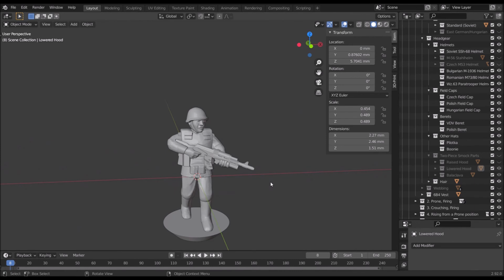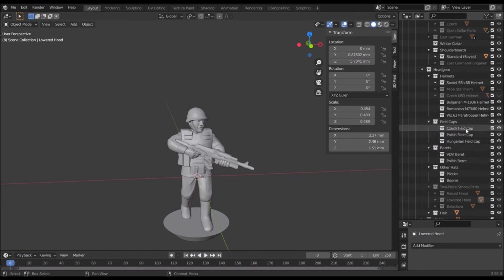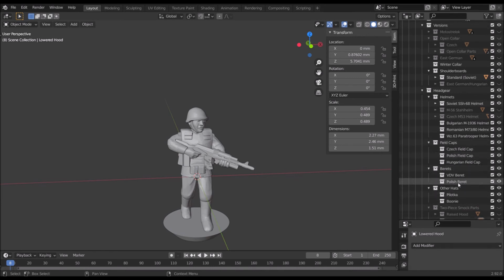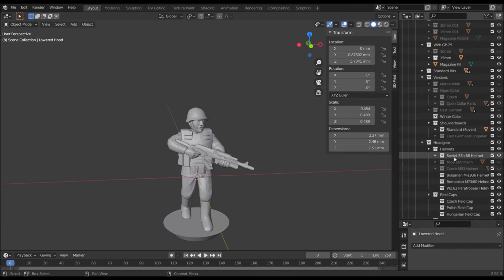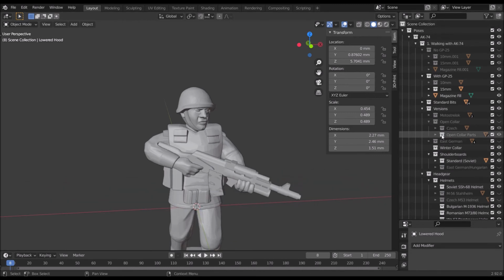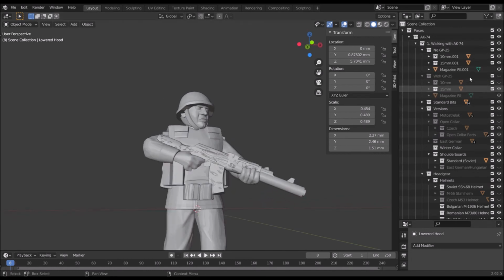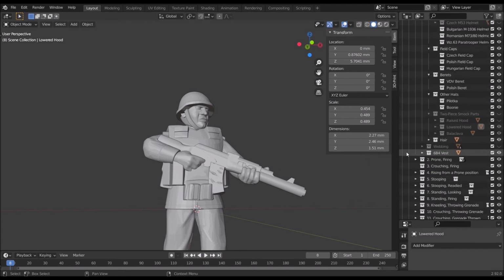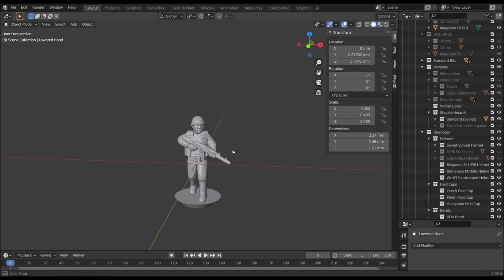In addition, if you look at the stretch goals at the bottom of the Kickstarter page, you'll see we've got a whole bunch of other stuff. I've got field caps, berets, other hats. There's some stuff here that's missing, for example, a peaked cap for officers. The stretch goals that I'm promising to implement as Blender assets will end up in this file. And yeah, I guess that's it. The last thing to show is you can bring in an AK that's not got a grenade launcher on it. But otherwise, I think I've shown you everything. And so that's it, really.